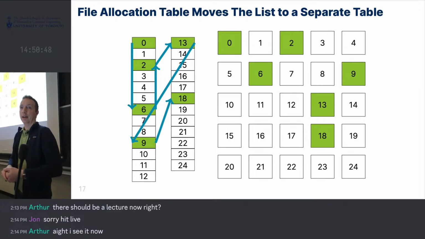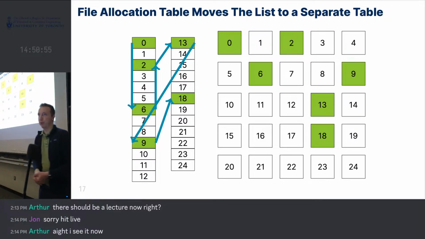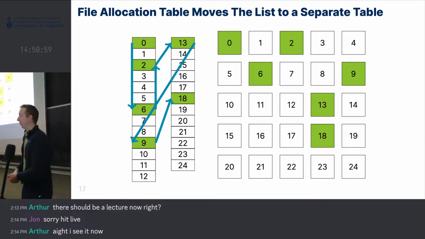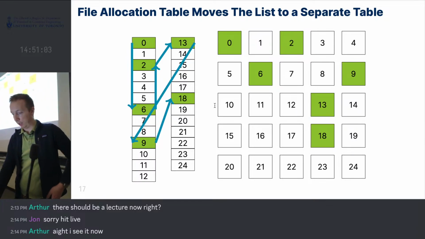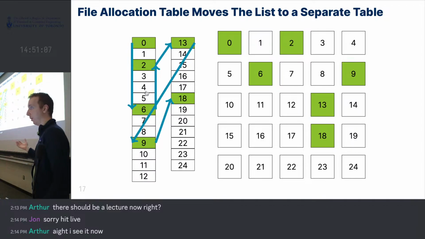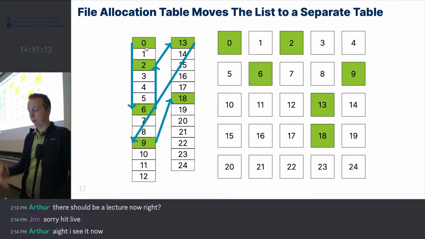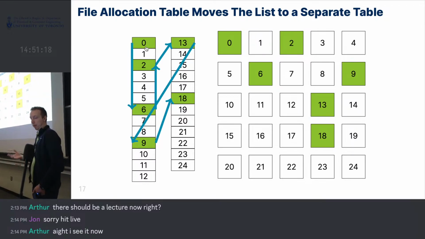And if you are using a Windows computer, you are using FAT32 because your boot drive must be formatted this way because Windows told you so. So you are using this if you're using a Windows machine. So that's just the same idea, it moves the pointer out of the block and then creates a gigantic table of pointers so that everything is closer together and we get a bit of a speed up.